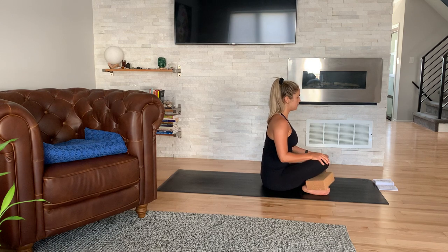Put your hands maybe at your feet. You can also give your right toes, right foot a little bit of a massage. Close down the eyes. Again, big belly breaths here. Try to stay with your breath.